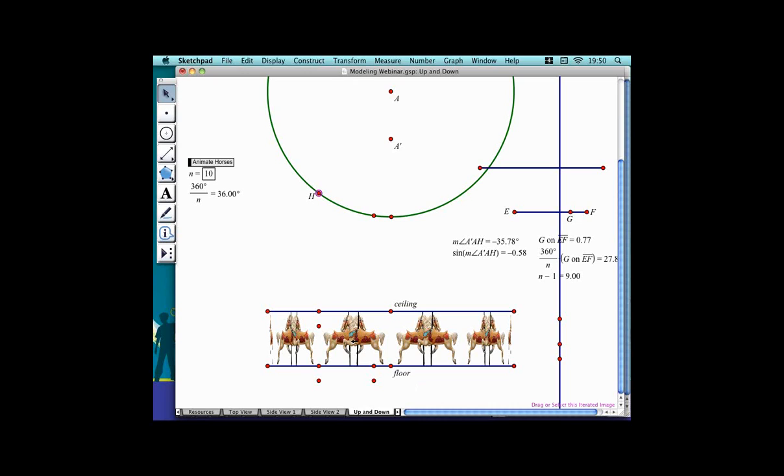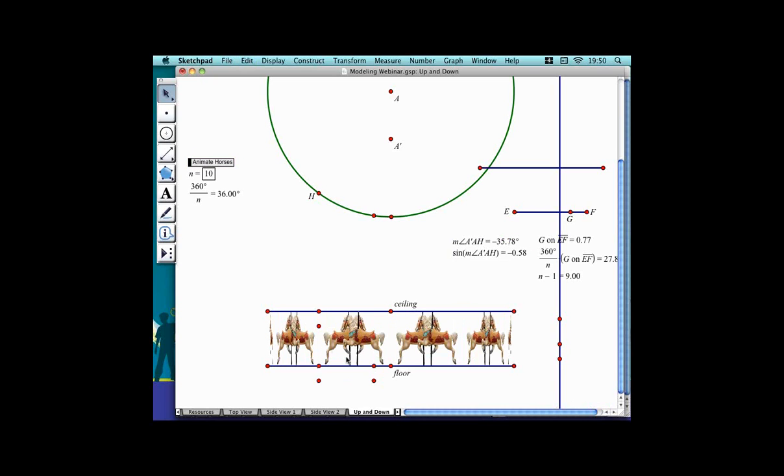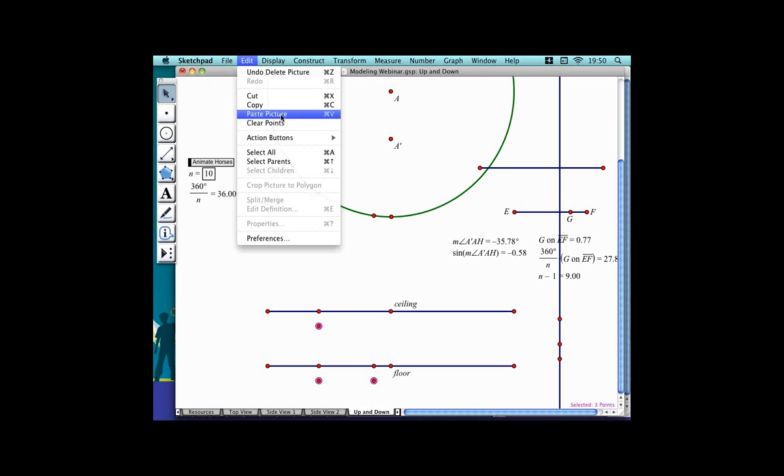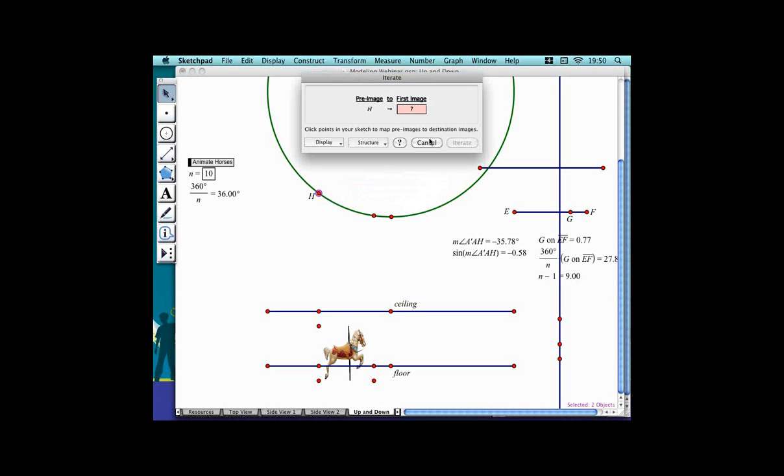And I'm going to attach my horse then, not to the original 3 points, but to these translated points. So let me delete, whoops, too many things selected there. I deleted too many things. I want to delete my first horse. Press the delete key, get rid of the first horse, and attach it instead to these translated points. Paste the picture, redo the iteration. Remember the iteration, I select point H and the depth, hold the shift key down. Point H goes to that point right there.